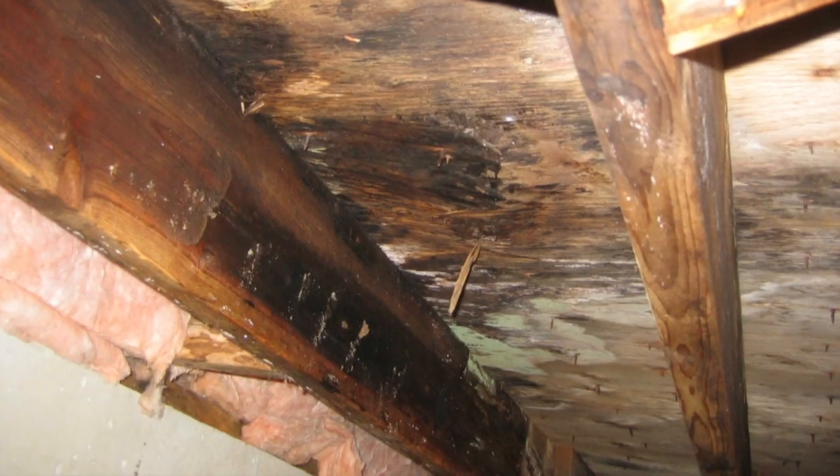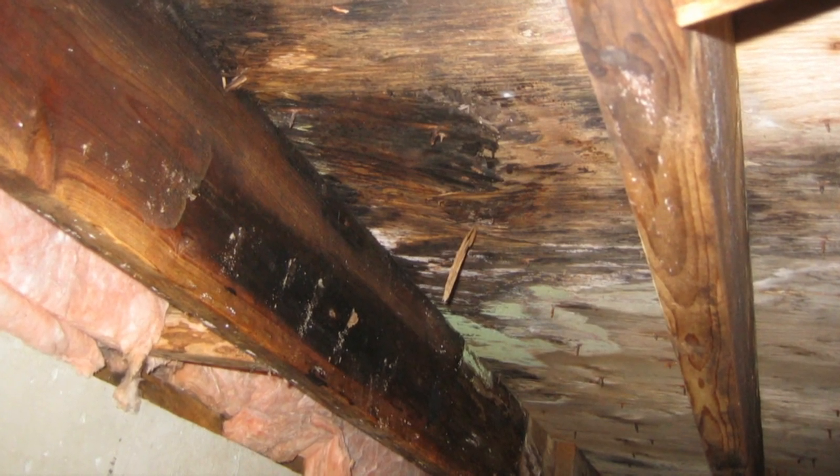It is usually mold that they're smelling. You get mold growing on everything down there. There's a lot of wood and organic material in your crawl space. We see a lot of customers have their floor joists starting to rot and mold growing everywhere. People don't realize what's going on in their crawl space. With all the dirt down there and the moisture can just come right through, they get a lot of mold and rotting going on in their crawl spaces.